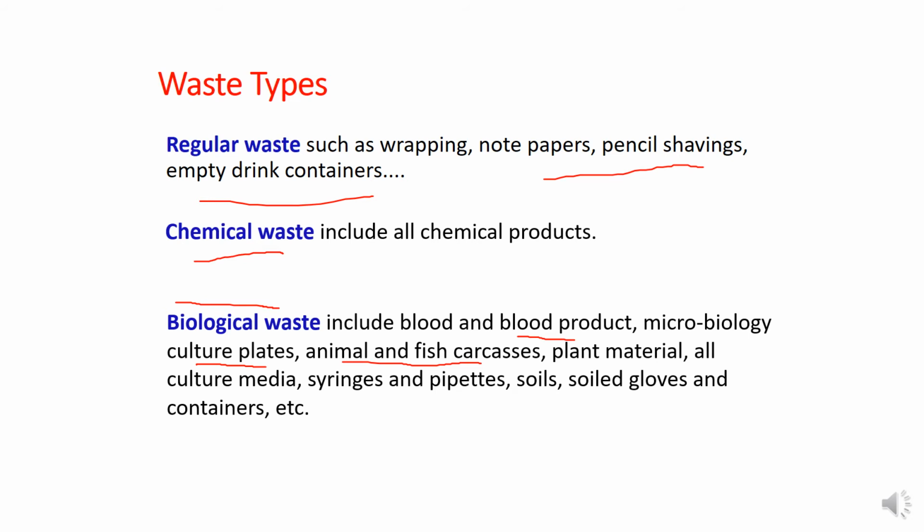certain bacteria, fungi, all the culture media that we grow, like different strains of bacteria in the lab, sponges, and pipettes that are contaminated with biohazards. Syringes and pipettes are different, and we consider them glassware, but once they have contact with bio products or bio waste, they become bio waste. Soil, of course, also contains some bacteria, because in the College of Agriculture most of the work deals with soil. Also gloves and containers.